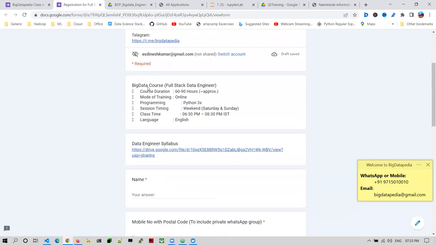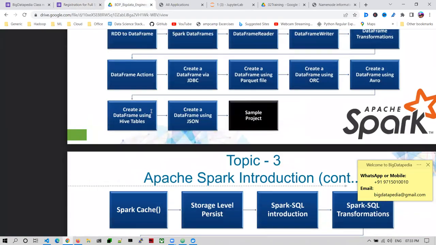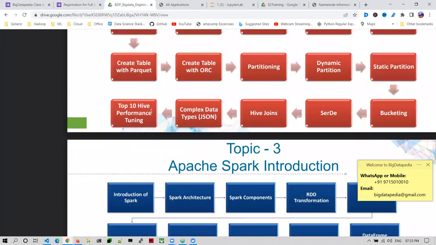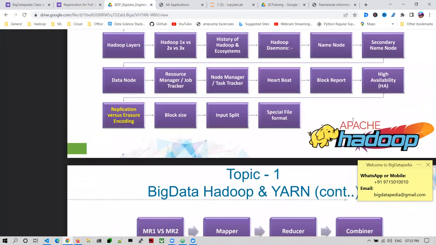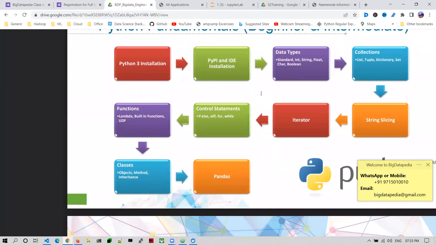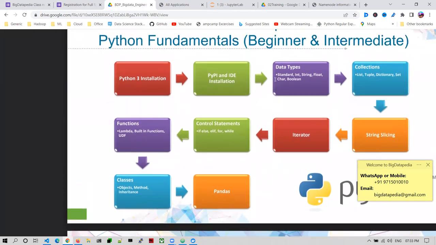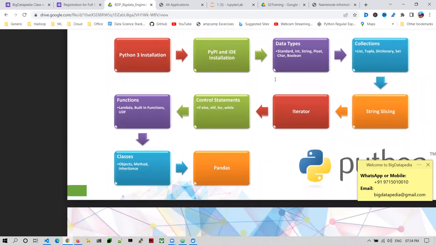Yes, sir. How much Python knowledge is required for this course? Like zero. We will give you the Python knowledge. We will cover the Python basics, and then we are going to start with the actual classes. So we will take care of the Python, don't worry. Do we need advanced Python, or is basic knowledge fine for this course? Basic knowledge is more than enough, because you are going to practice it, right? Then only you will adapt to the next level.